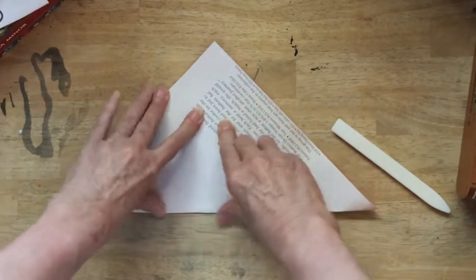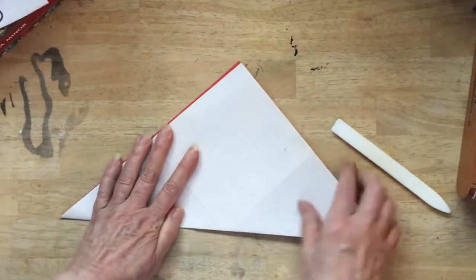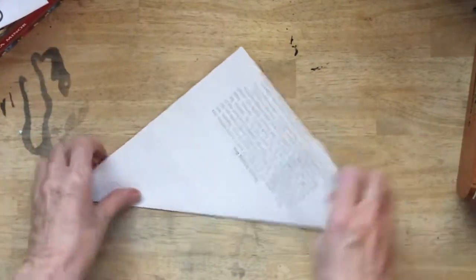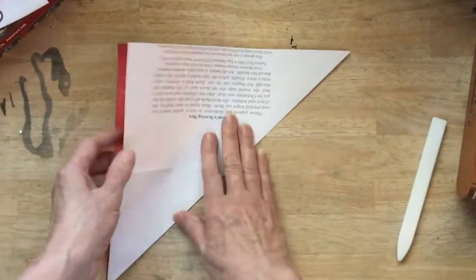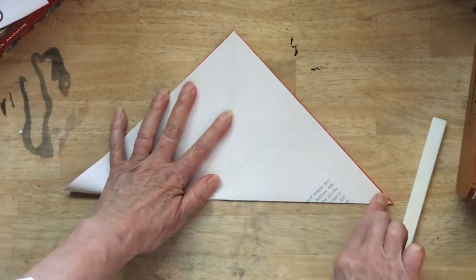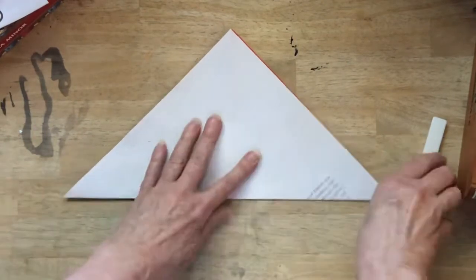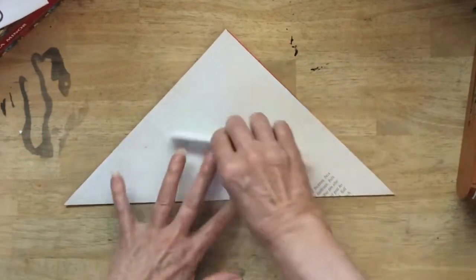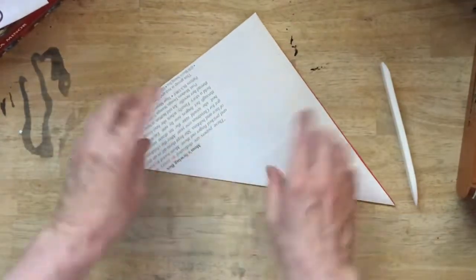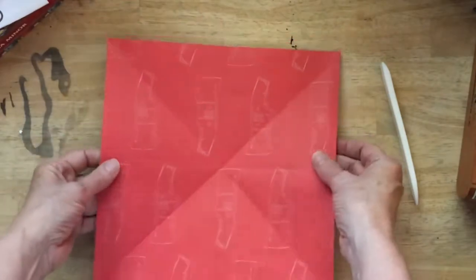Before you go ahead and do your finger fold, check. See how far off I am? Good thing I didn't burnish it quite yet. So do your finger fold, check it. Do point to point one more time. It's best to make this out of text weight paper. This is probably a 28 pound paper. You can make it out of lightweight card stock, but it gets too clunky in your fold pages, so it's better just to have a heavy weight text. So cross, cross, cross, cross.